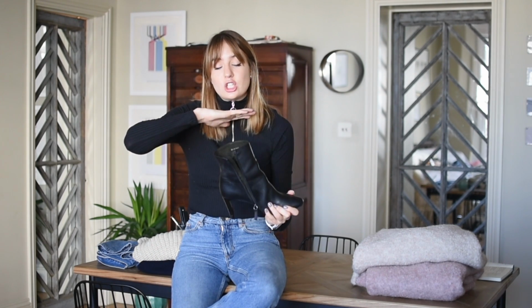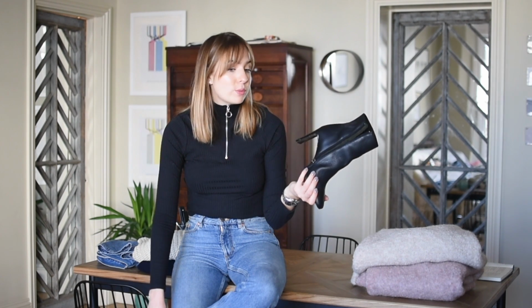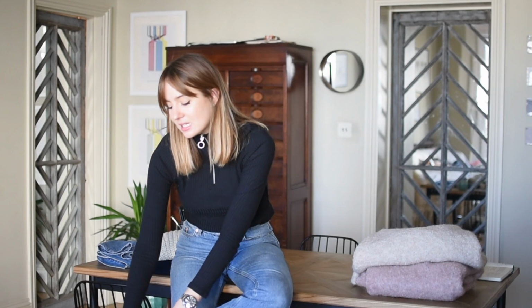One thing I would say is you're going to need to wear them with socks that are a bit higher than the boot because the front of it is a little rough and does cut into the front of your leg. So if you were after boots because you wanted to wear them with bare legs and a skirt, I wouldn't recommend these. But if you're going to wear them under your jeans or with tights or something, then these would definitely be great. So these are so easy to wear, so easy to style, as you're going to see in this video.